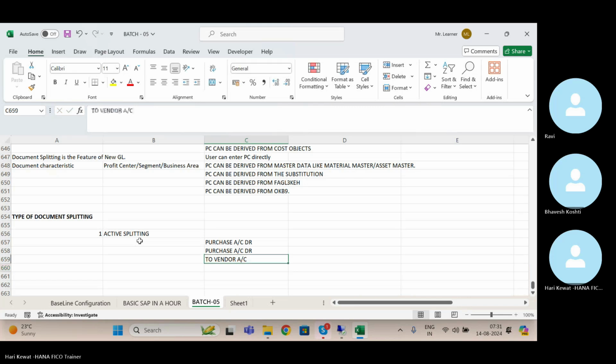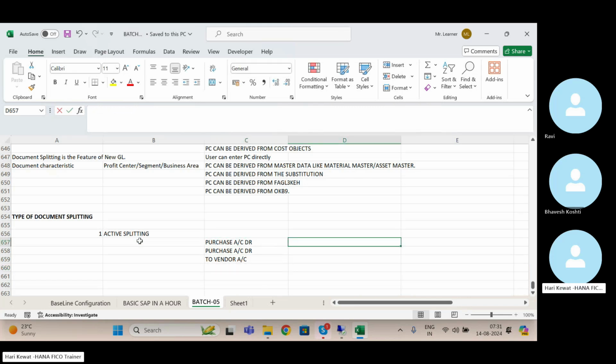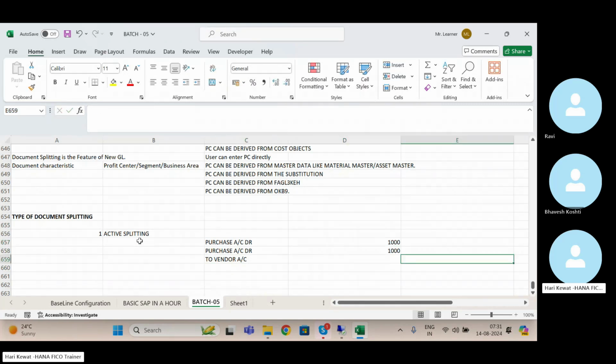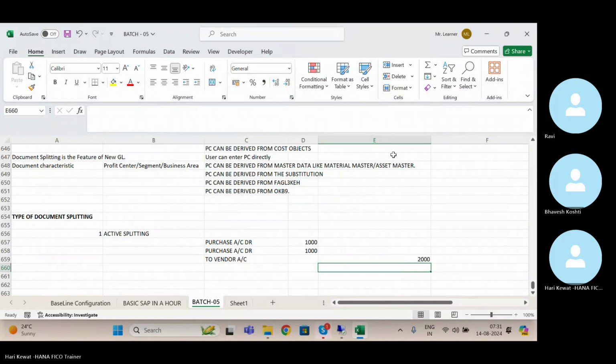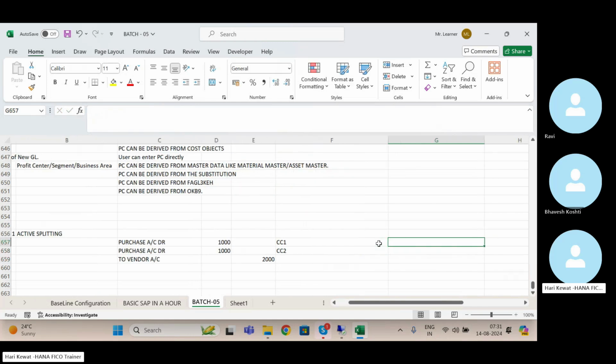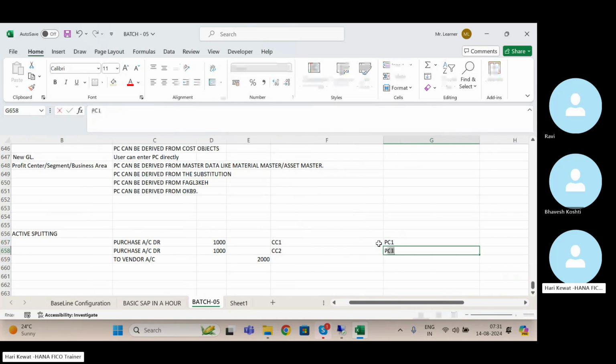See here, you're purchasing worth rupees 1000 and 2000. Since it is a P&L line item, you will enter the cost center. We have already created cost centers. Let me give CC1, CC2. This is the cost center you have entered. In this cost center you have PC1 and PC2.